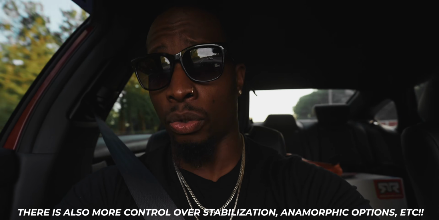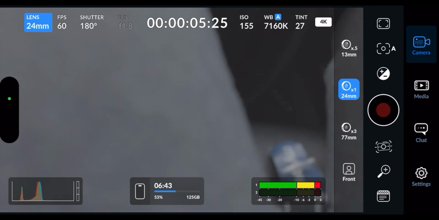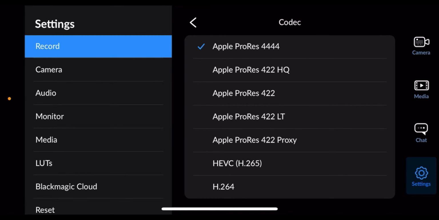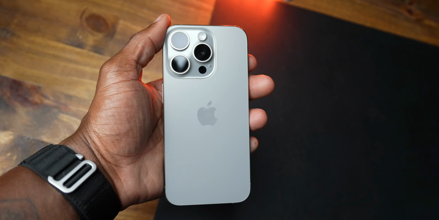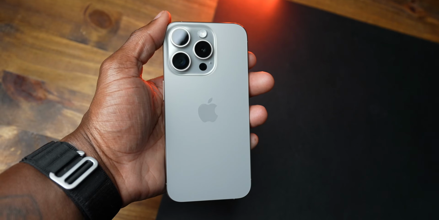But the thing I need to show you is by going into the settings menu in the lower right-hand corner. So let's go ahead and press on that cog wheel. The first thing I want you to do is record 4K 60 ProRes. As a matter of fact, let me just tell you about this right now, okay? For you to record 4K 60 ProRes Log internally, Apple says you have to have an iPhone 15 Pro Max. But I just think it's a load of crap, okay? Well, you don't have to do that using the Blackmagic Camera app. This gives us full control over all of this stuff, including on the standard iPhone 15 Pro. Now, I have the 256 gigabytes, so I'm not sure if Apple's API will allow it with the 128, but go on your phone and test it out.